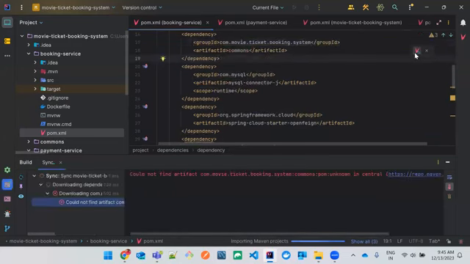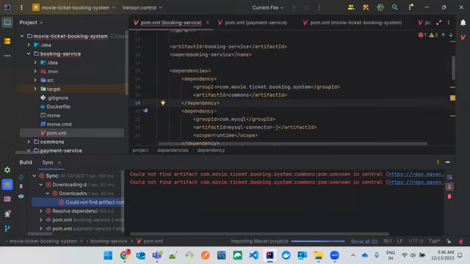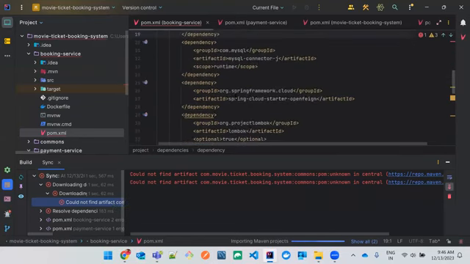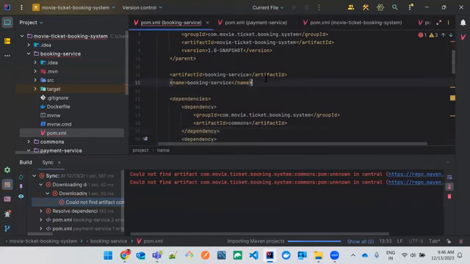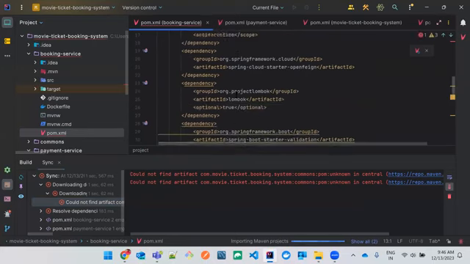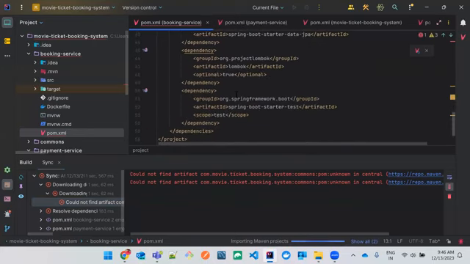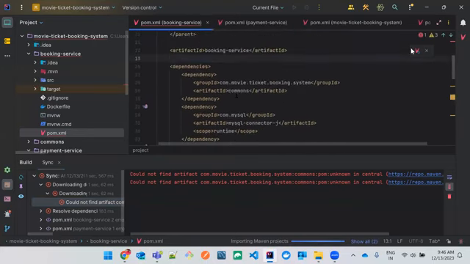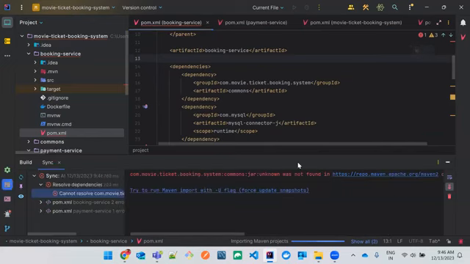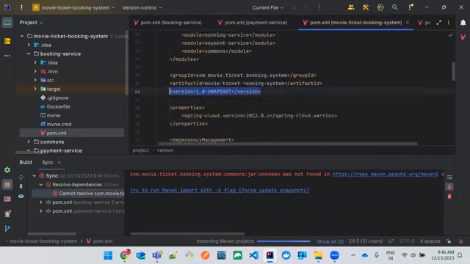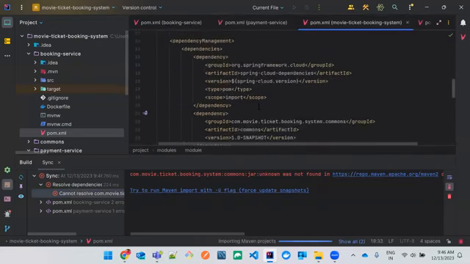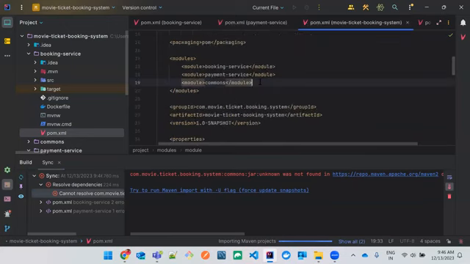But why? One second. There is an issue. Why is this getting replaced? Okay, so let me go to the parent. Okay, I think there's a commons module, right?